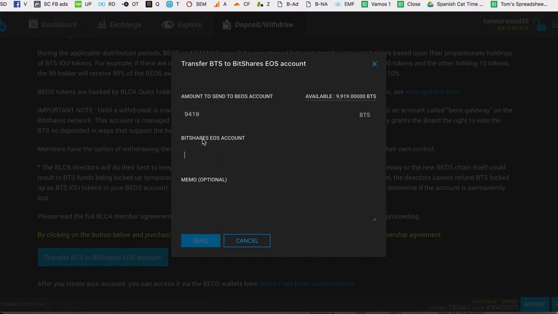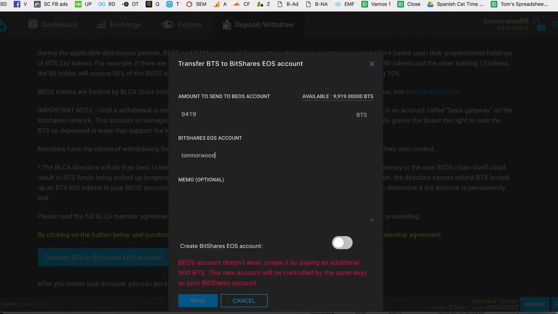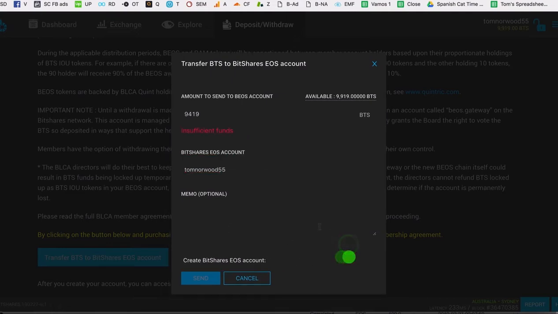Okay, so I'm gathering that I need to create a Bitshares EOS account, which I'm going to do here. And here I'm going to select create a Bitshares EOS account.